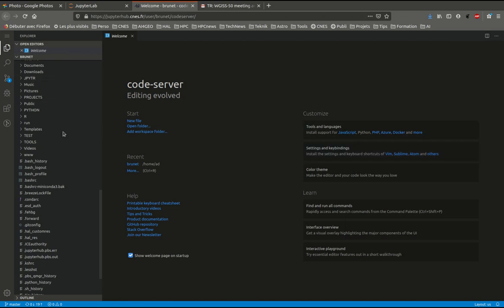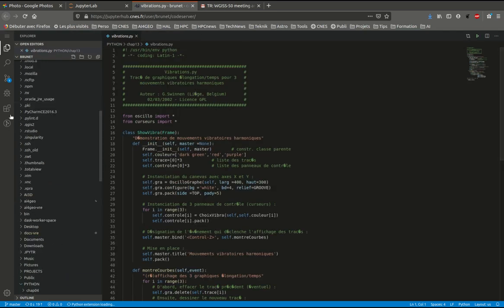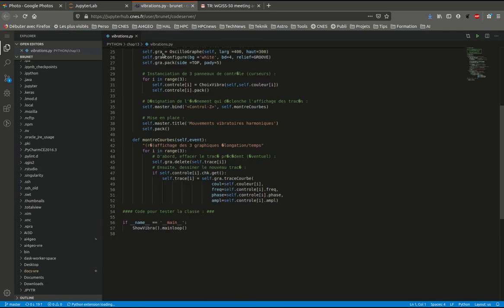So this is the standard interface of Visual Studio Code. You can have your code, you can browse your files on the left, you can edit your code on the right, and it's exactly what you would have with a client directly installed on your computer.